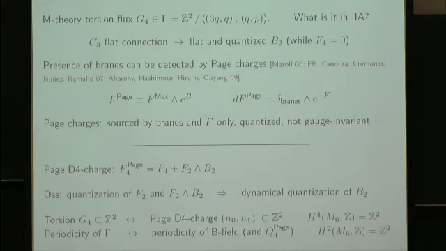Okay, so one could also go beyond this simple check and check that in fact precisely this torsion group is reproduced in type IIA. First of all, one should look at what the 4-cycles in the type IIA geometry are, and there are 2. So the D4 Page charges are quantized, and we get 2 integers that reproduce this Z2 here. But also, as I said, they are not gauge invariant. So if I do a large gauge transformation, I get different charges, but actually they are identified with the original ones, and the periodicity of the B field precisely reproduces the periodicity here. So the moral is that at least in this example, torsion flux in M theory precisely goes into a lattice of Page charges in type IIA.